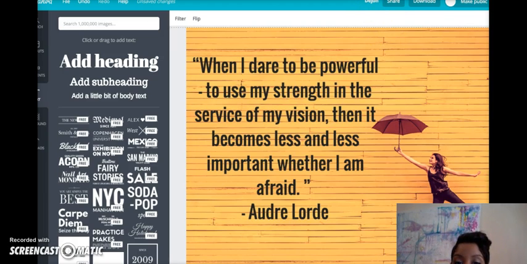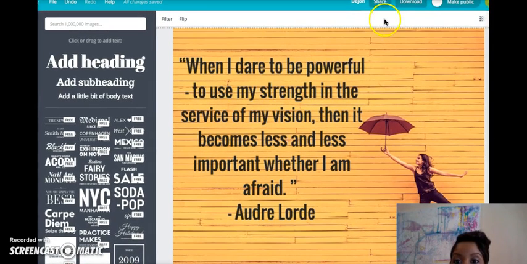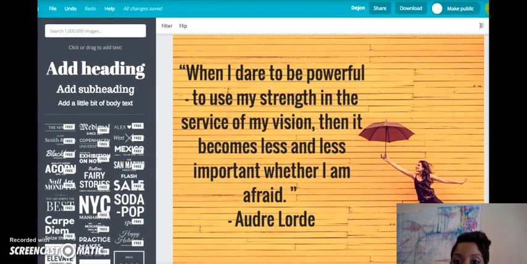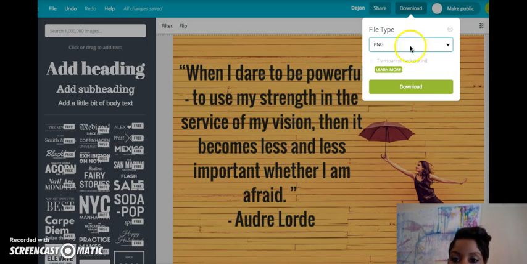So once that is done, all you have to do is, I'm going to drag this up so you can actually see the whole process. You are going to hit download. Okay, so download. All right, and because this was a presentation, it's telling me that it wants me to save it as a PDF. That's not what I want to do. You want to change that, even when it says recommended, and make it a PNG. Okay, transparent background PNG. I'm going to hit download.